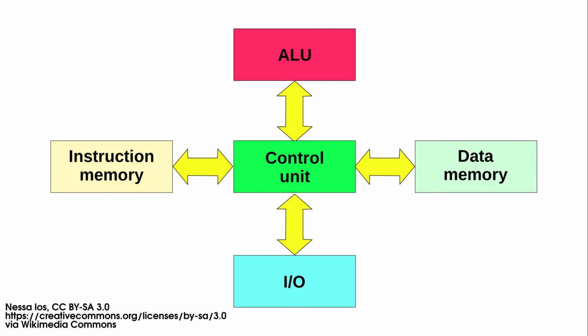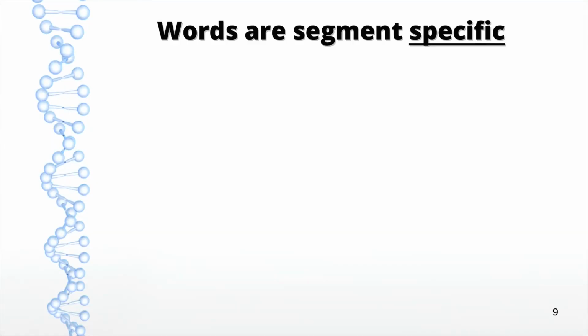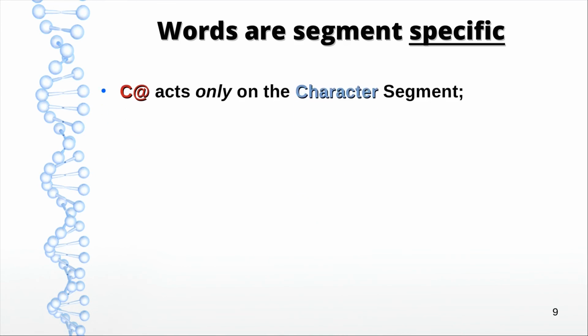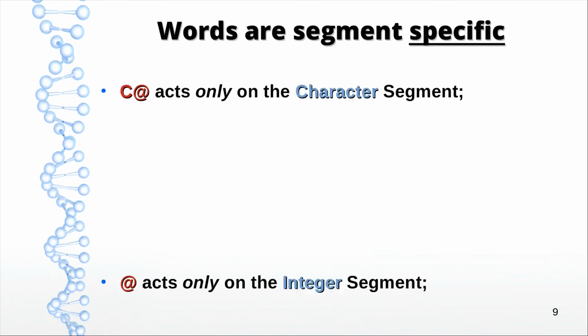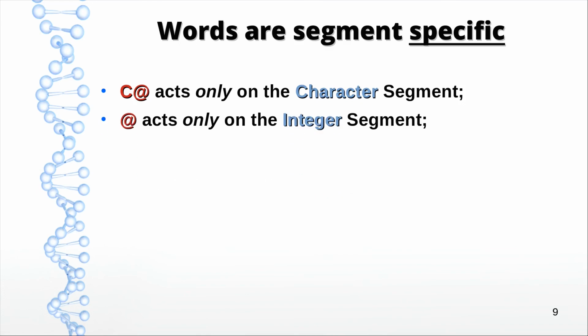It's not all just bytes and words. The same goes for 4tH. All segments are addressing different units. But how does 4tH know which segment it needs to address? Quite simple. cfetch gets a character, and you'll find that one in the character segment. Fetch gets an integer, and that one can be found in the integer segment.